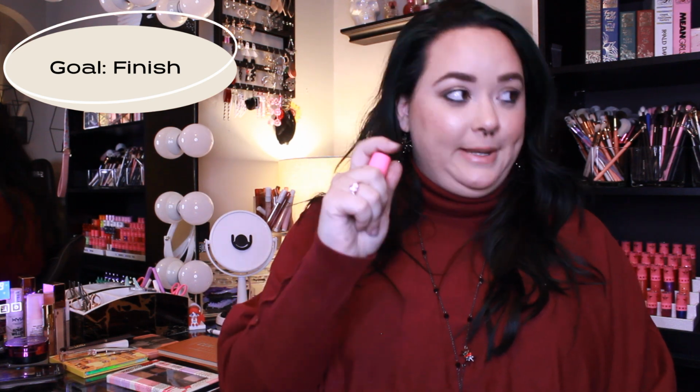Next is Ogre. And I'm going to be bringing in my Jeffree Star Mannequin liquid lipstick. This is a mini from the Morphe collab or whatever. My goal is to finish this. I've never finished a liquid lipstick. That's why I'm starting with a mini. And a mini that I've worked on for years because I love it. I love the shade. I don't know if I can do it, but in a year, I think I can.